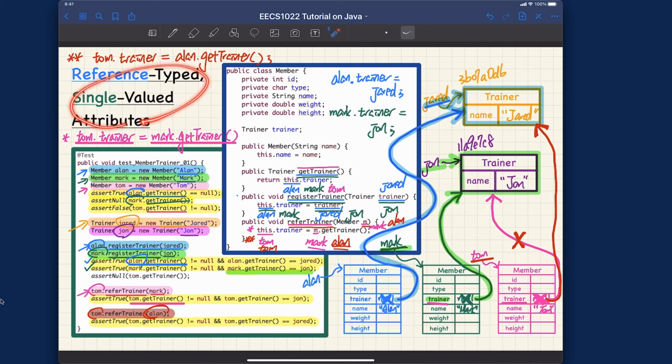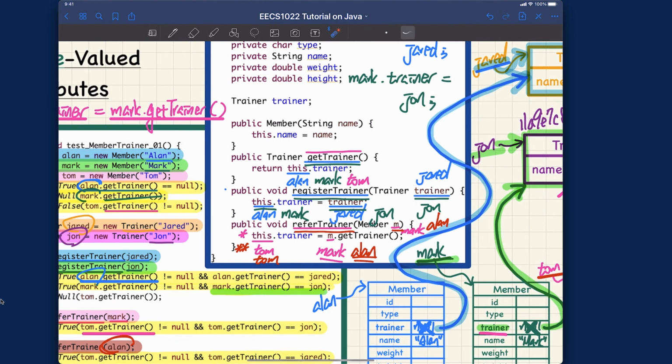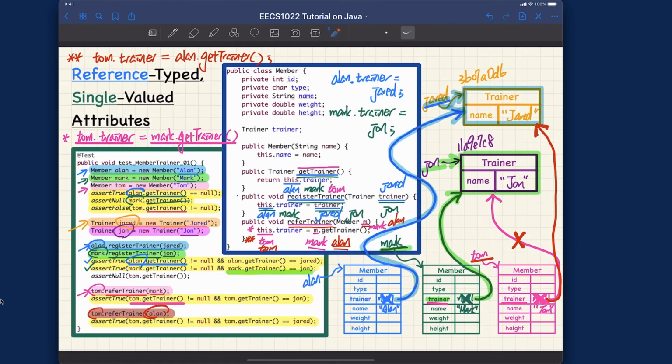Specifically, pay attention to how the trainer attribute has been declared using another class that we declared elsewhere, and also how we get the accessor and the mutator for this reference type single-valued attribute, and then review how we do the tracing. I did it from the beginning to the end together with you. Review this before you go on to the next video.